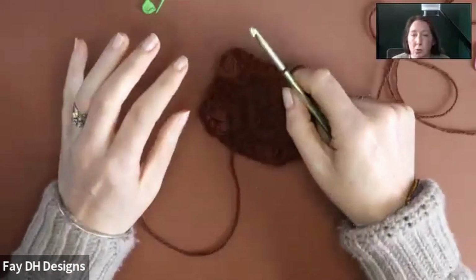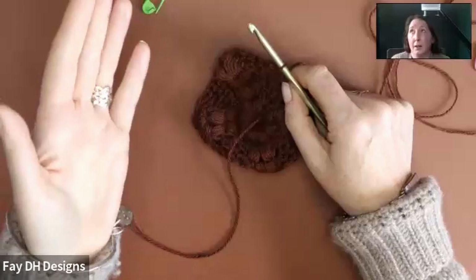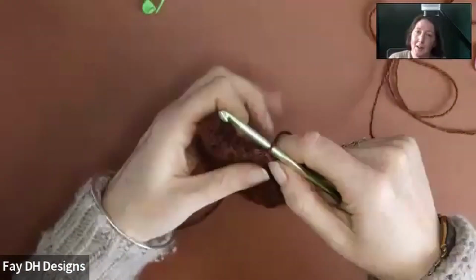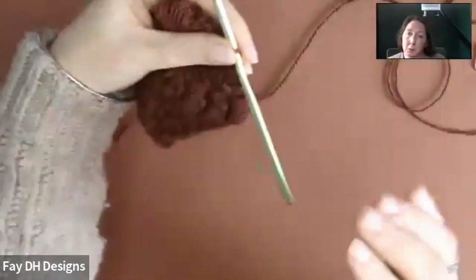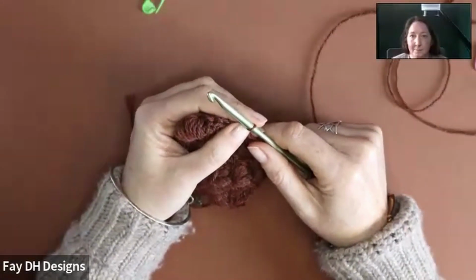So, don't quote me on this, but if you're a left-handed crocheter, I think you would want to go anti-clockwise to keep your yarn on the back, because you basically want to flip it and do the exact opposite. I think that's how it would work. I think you're right.